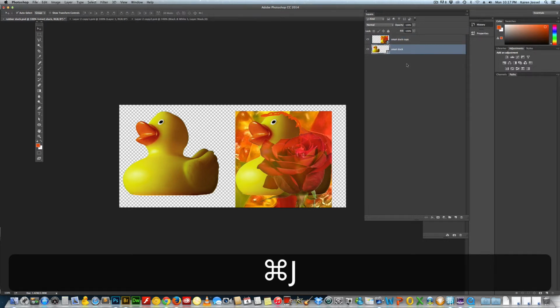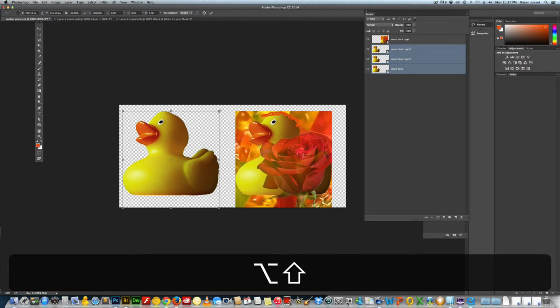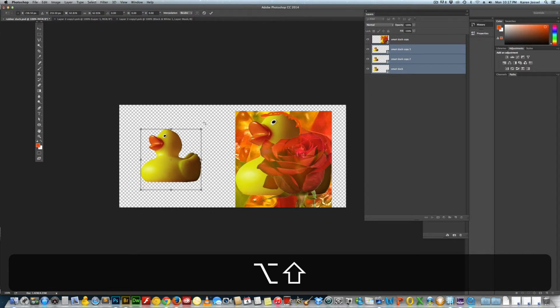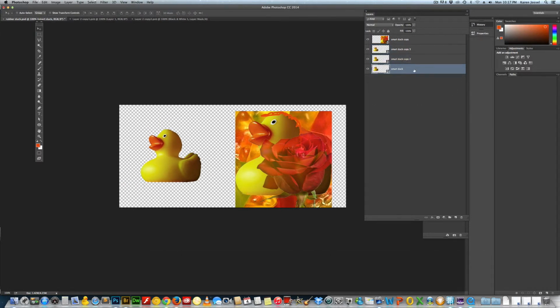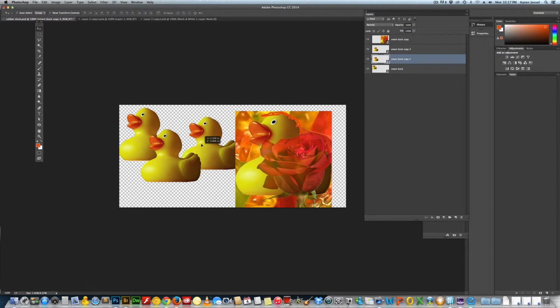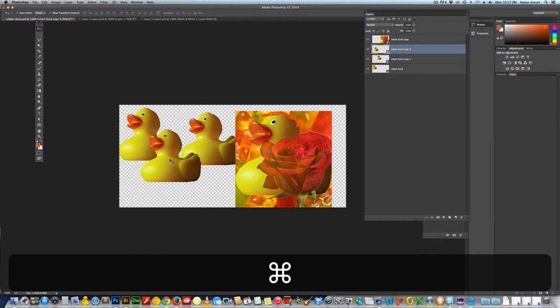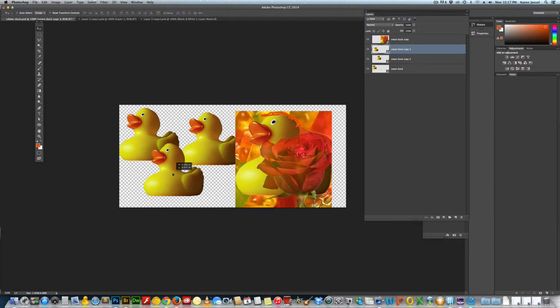So now I'll just make a couple of clones, and I'm going to resize them too so you'll know they're clones. See, I did like a regular copy. That's what doesn't make sense to me. Why not just have a copy be a copy and have a clone be special? That's what I personally think, but I don't work for Adobe, so who knows? I think it's a little confusing, but maybe you won't.